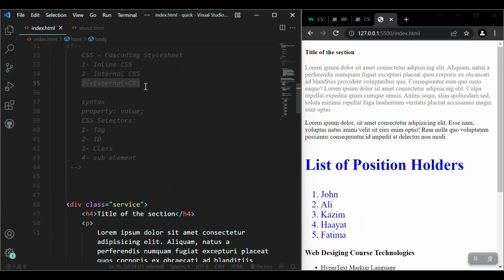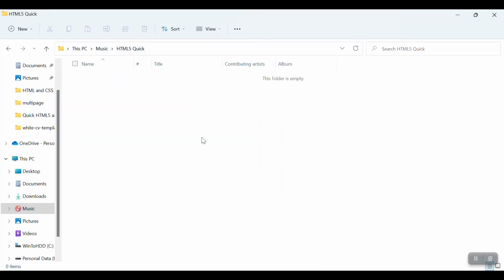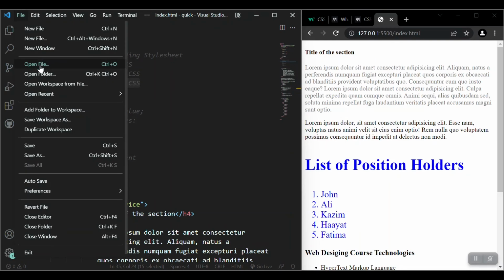For that, I'm going to go very deep and start from the very basics. First, I'm going to create a folder and create multiple pages and link the external CSS to the different pages, so you can understand that we can use one style in multiple pages and multiple times inside those pages. Let's say here I'll create a new folder called landing page, and just open it in Visual Studio Code.